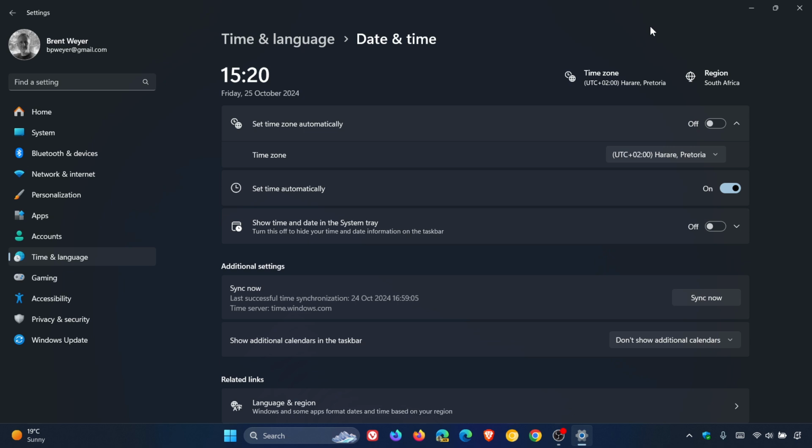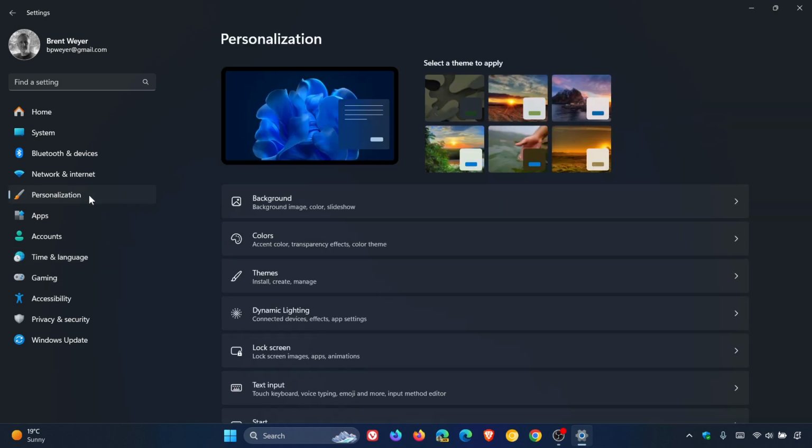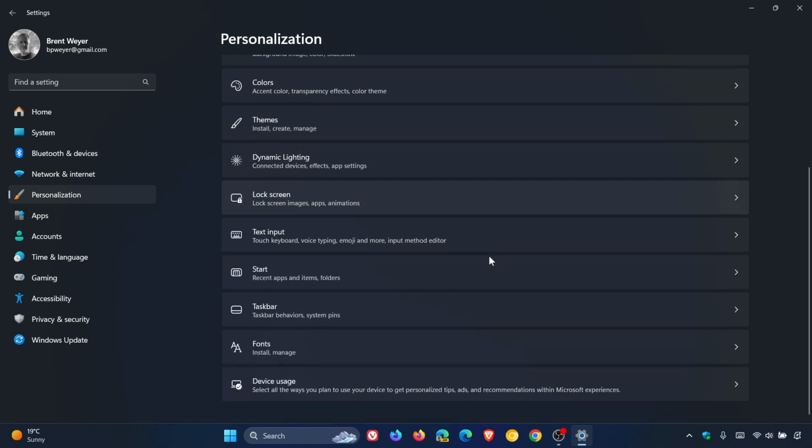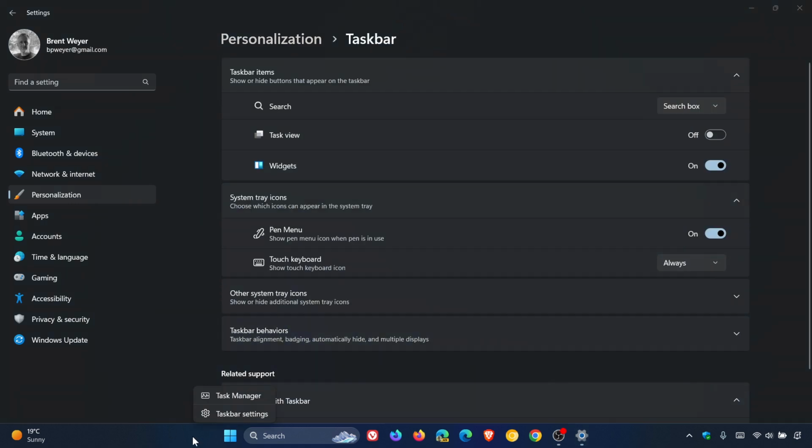Then moving on to the next, and for this one we're going to hide some system icons in the system tray. So for this, we're going to head to the personalization page, still staying in settings, and taskbar. Obviously, to get to your taskbar settings, you can just right-click and open taskbar settings, and that's just a quicker way.